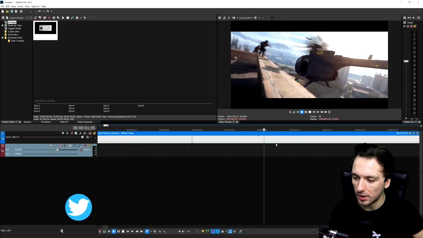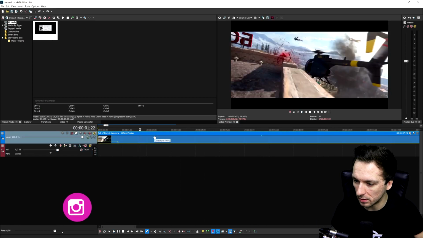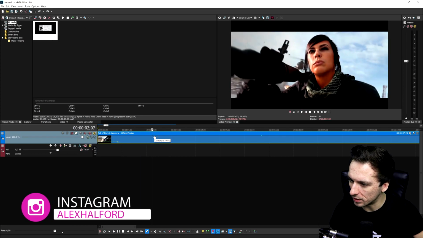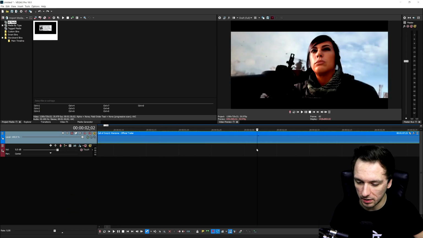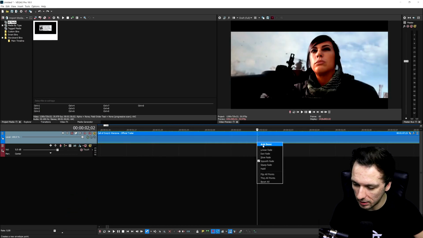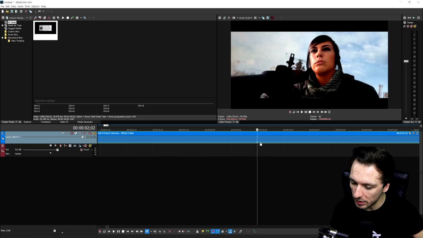So let's play it back right now, and let's cut to the next shot where we'll see this woman grabbing, I think it's a bazooka, like that. So we're going to start from this shot. Make sure we stand on it right here. Then we're going to right-click on this green line. We're going to add in another point, because the first one is where it ends and the second one is where it begins. Then we're going to make this a little bit faster like that. So let's play it back.